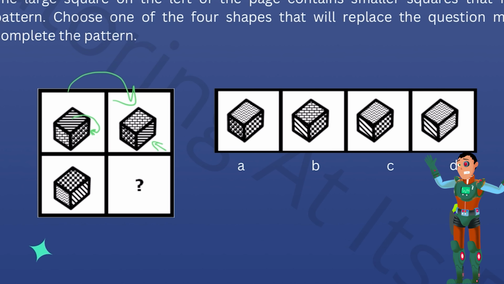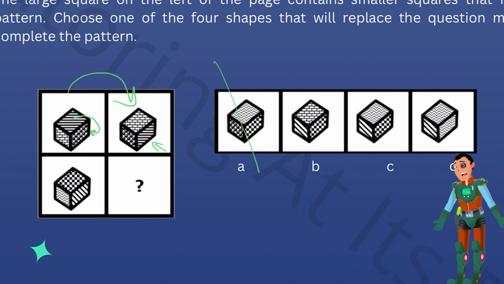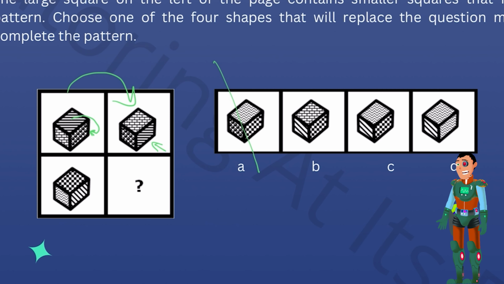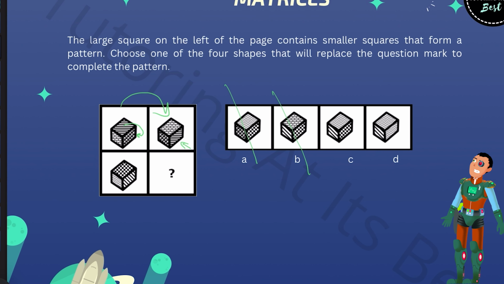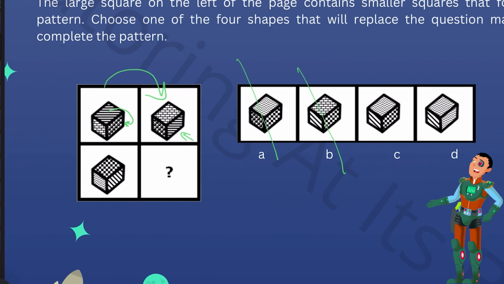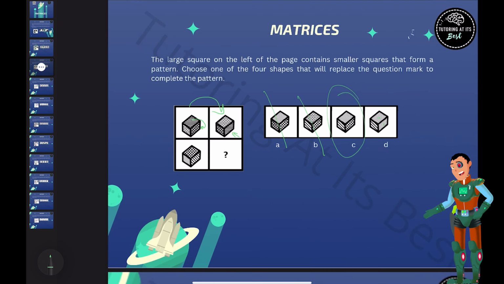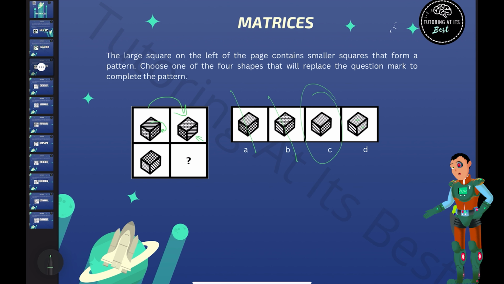So what can we see about box A? Well, box A has bubbled shading, so that wouldn't be correct. So we can cross that out right away. While box B has brick shading, and that would make it incorrect too. So what do we notice about box C and box D? Well, by taking a further look here, we instantly know that box C would work because box D has 2 sides that are the same. So that there is the answer.